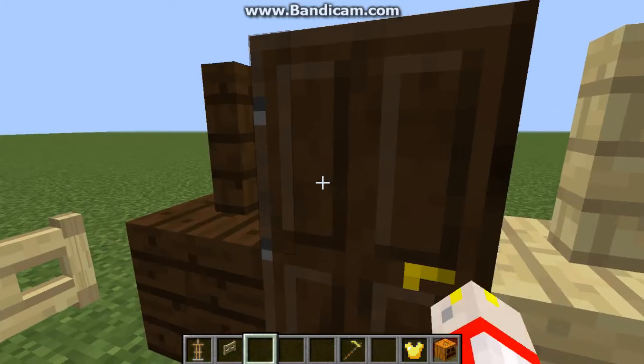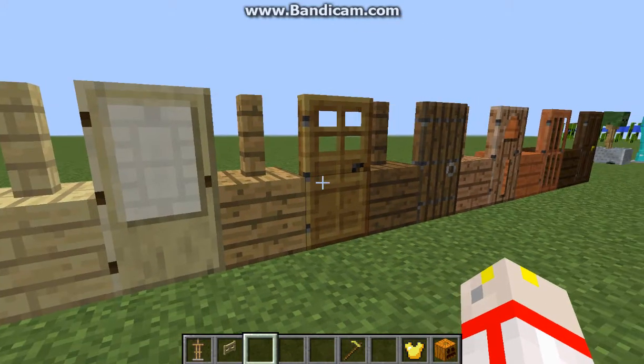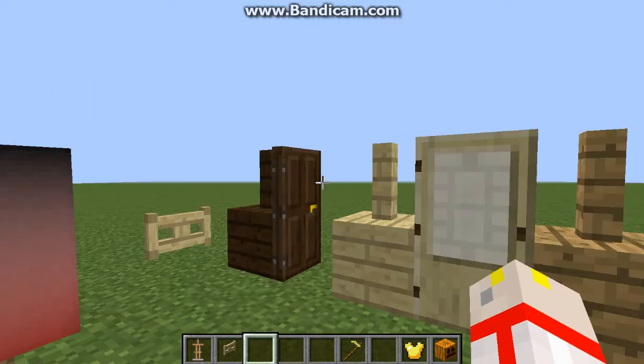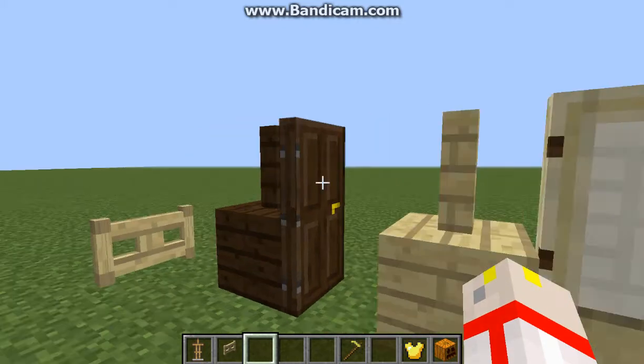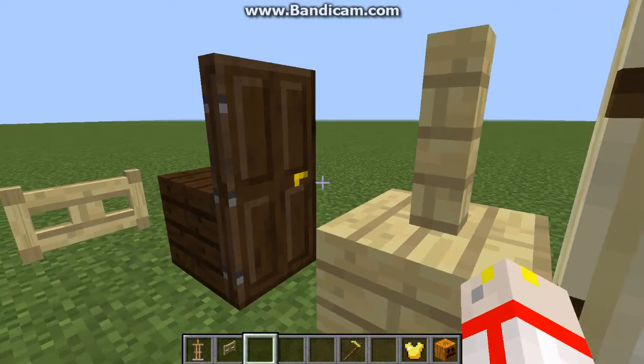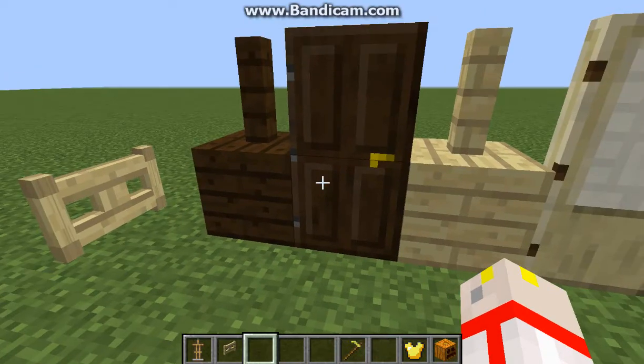So here's the dark oak door. It's kind of cool. It brings to mind the oak door, but it's different. It doesn't have those windows, so you can't see through it. It looks like a more heavy-duty door. There's some kind of brass or bronze handle there.